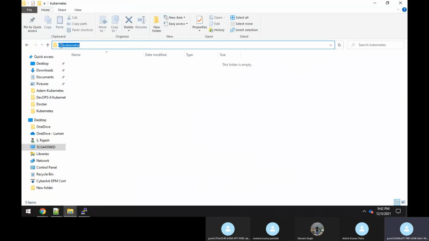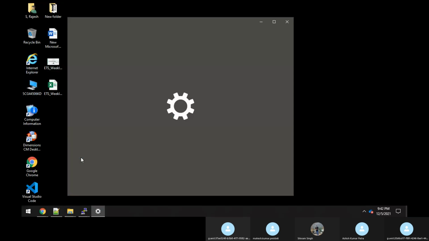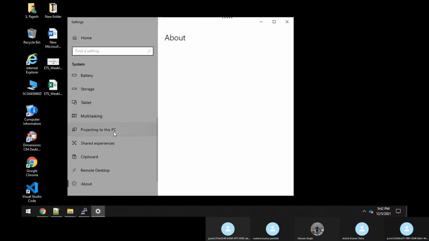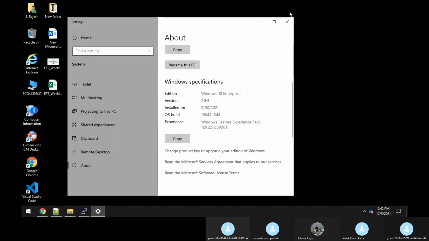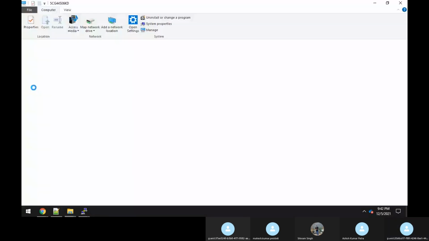After that, you need to copy this path. Come over here. Come to the properties. Set the environment variable like that. Where can you set the environment variable, sir?